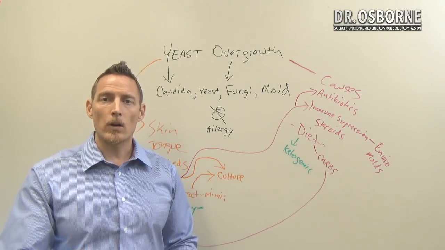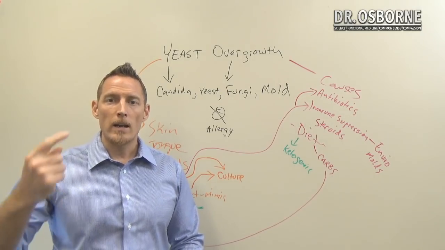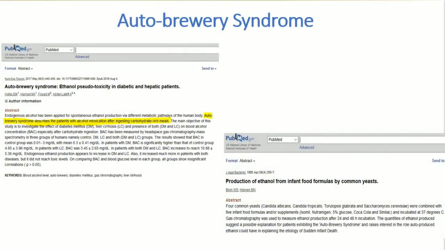So imagine, what does alcohol do? Suppresses the brain, slows down your energy, makes your brain less clear and concise in its thought processes, so you get fogginess, right, or lack of clarity, inability to recall words as well. These are all symptoms of basically a slow trickle of alcohol coming in as a result of an auto-brewery that could occur as a result of a yeast overgrowth.